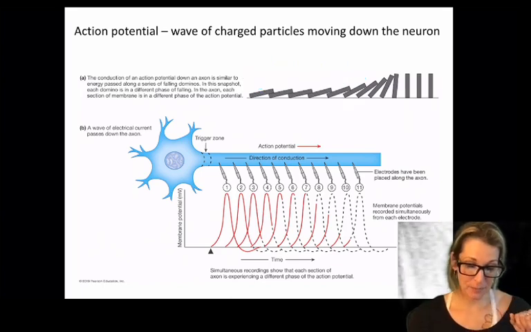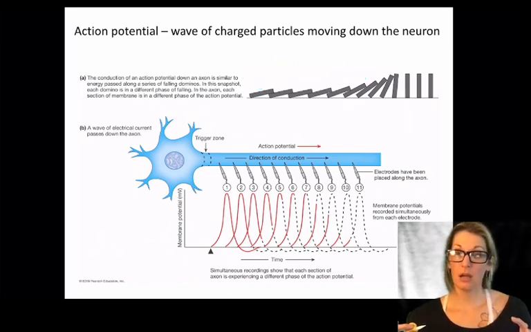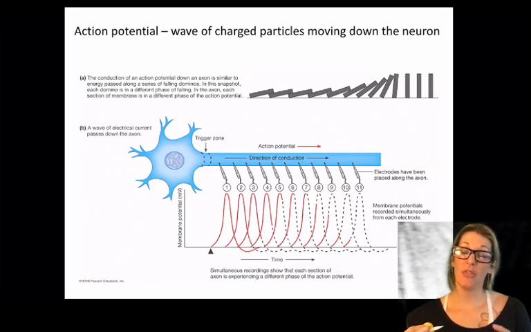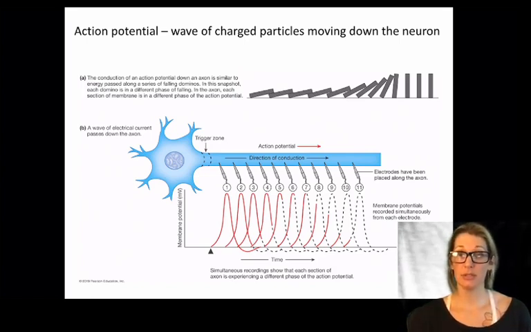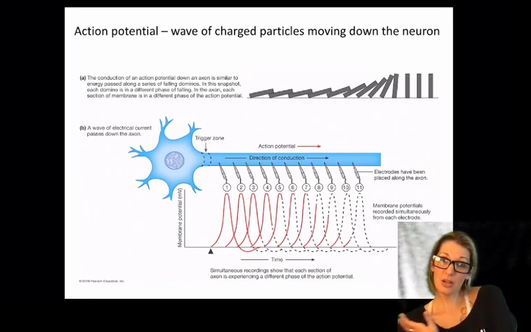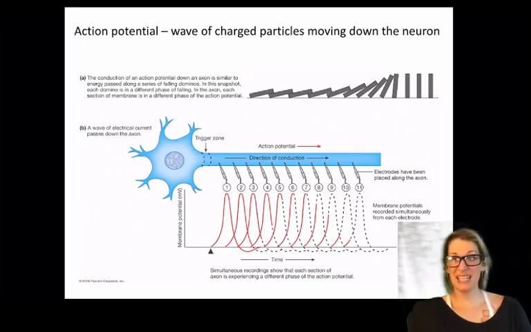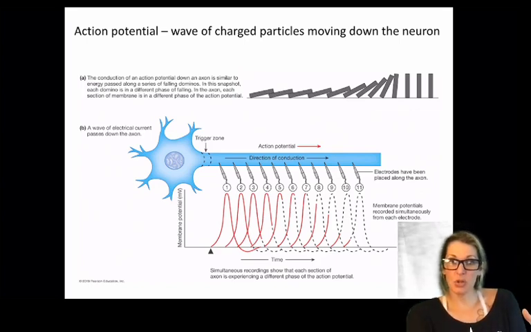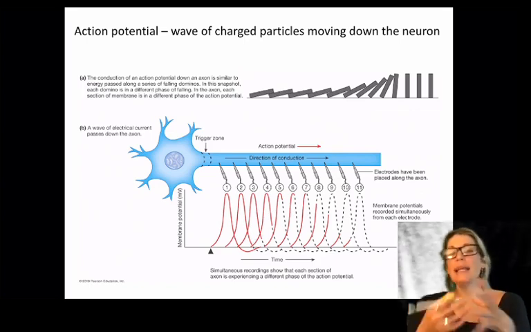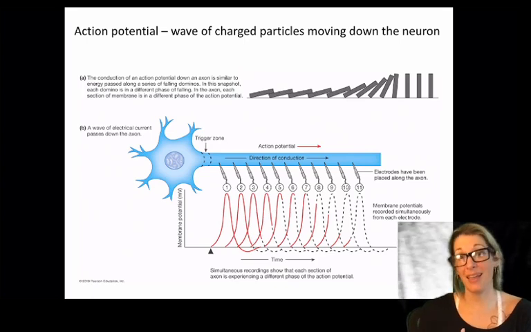And next, we're going to talk a bit more about the graded potential. And then we're going to go to the end of the neuron and learn about, okay, so we did graded potential, we did an action potential. What's happening? Why did we make all that happen? What's happening at the end of the neuron?